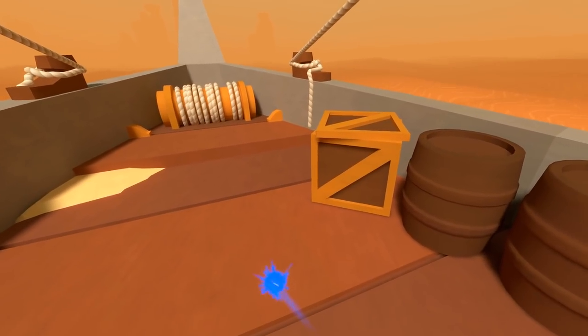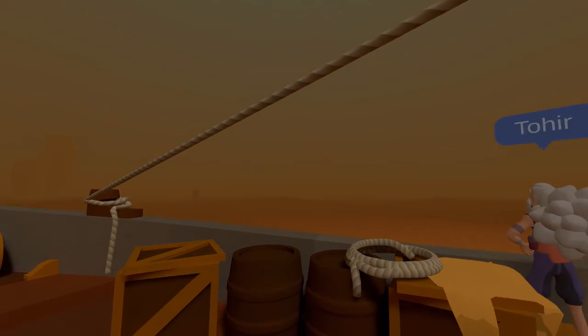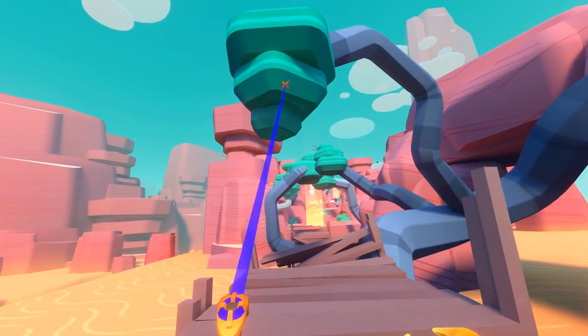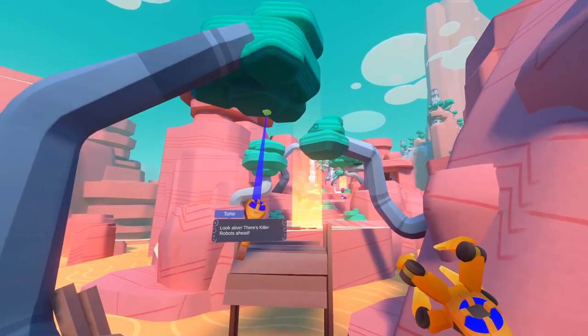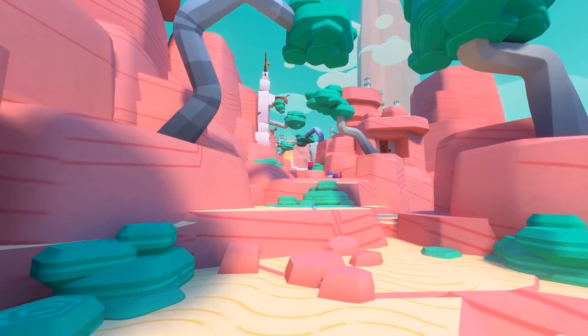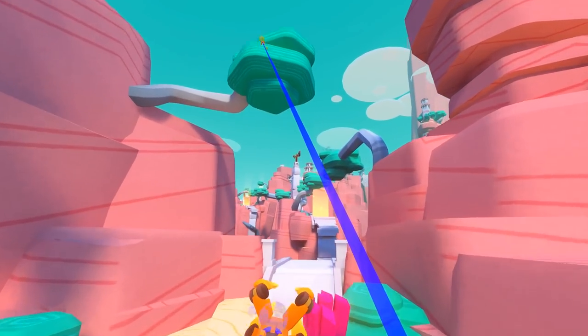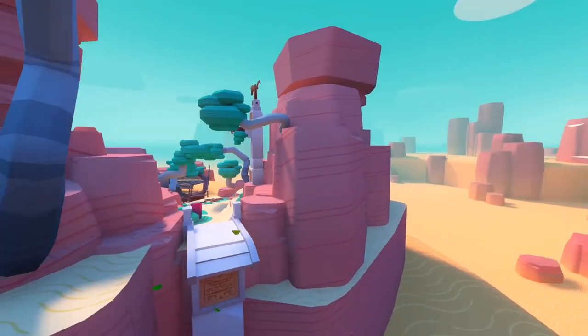Let's go hunting. Let's do it. Are we hunting for that? Because I don't want to really jinx us, but I don't know what kind of chance I have against him. Yes, swing time. Aha! There's killer robots ahead. Mako's waiting for us by the village. I'll race you to the top. Oh, you're racing me, huh?